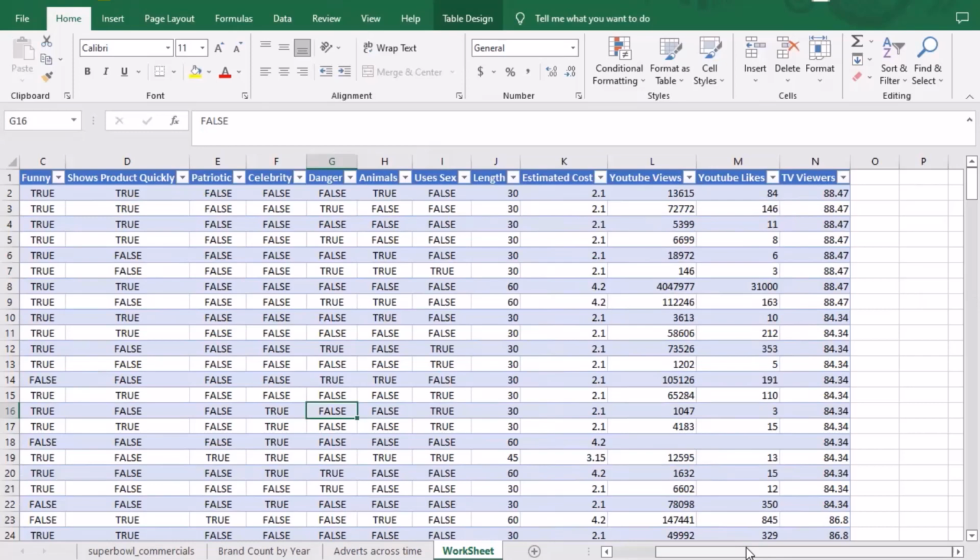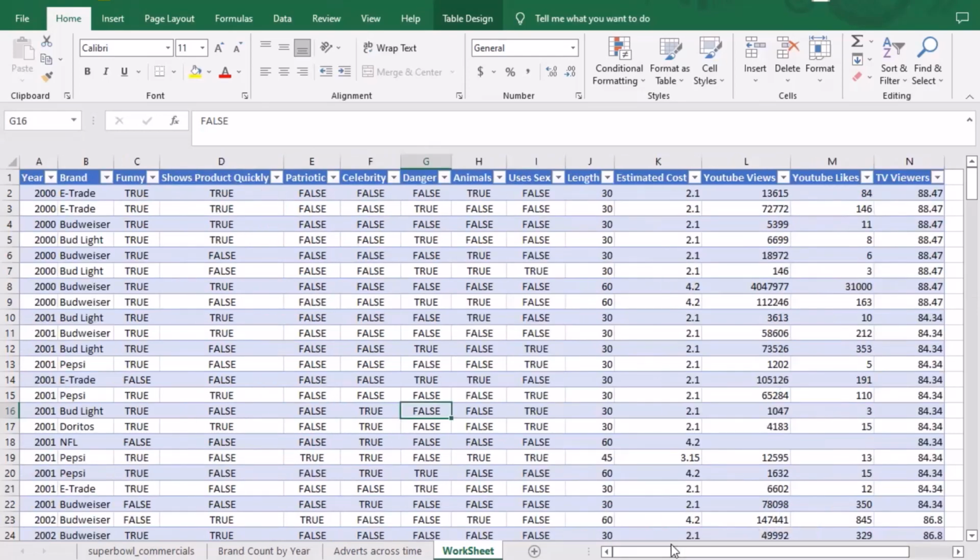Should we look at it based on likes? Let's see, based on YouTube views or based on YouTube likes. So I'm going to look at it in two ways, based on YouTube views and based on YouTube likes, and see if there's any difference.